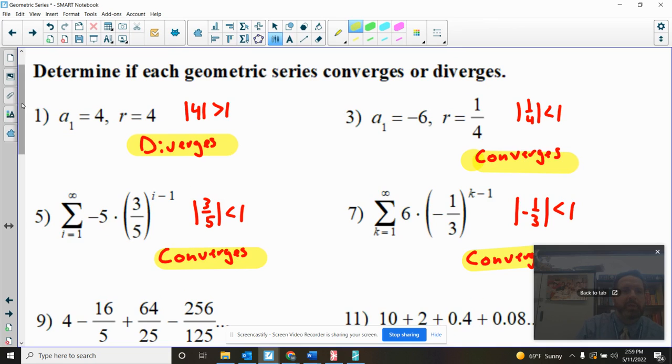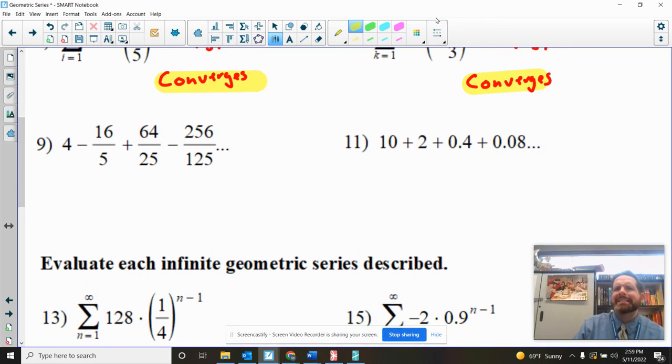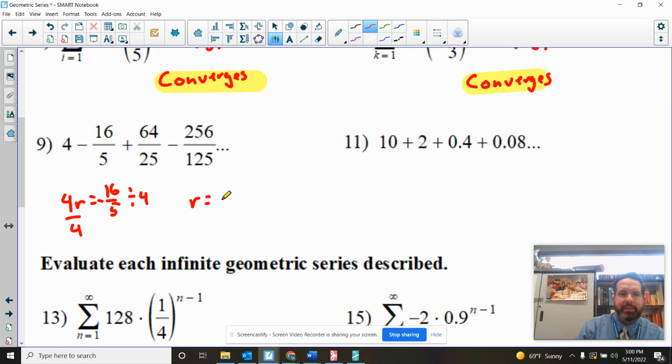There we go. Now for these next ones, you'll notice it doesn't tell you what the common ratio is. You actually have to figure that out yourself. So the easiest way is to say, well, I took 4 times something to get 16/5. So divide both sides by 4. Divide by 4, divide by 4. That's going to then give you your common ratio. So, and actually I should be more careful. It's a -16/5 we ended up at. So do that, you're going to end up with -4/5.